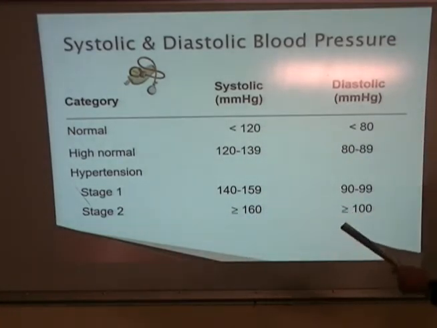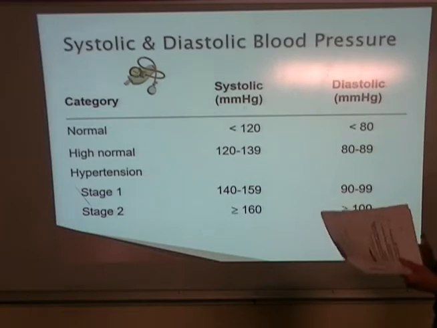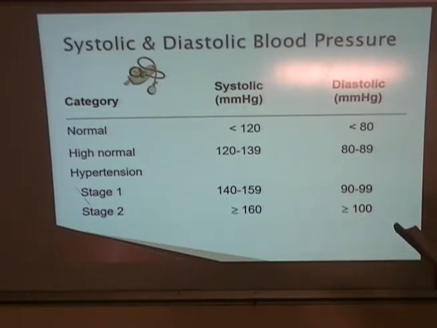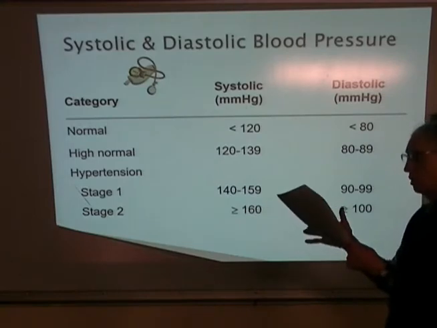Okay, so last week in lab we talked about collecting blood pressure. I put some film clips up for you to show you how we would have collected blood pressure if we were here. And some of the information that pertains to that, so we've got these categories that it's important to understand, because if you're going to be setting a training program for someone and they tell you that they've got some hypertension, it's really important to know where they lie on the continuum.